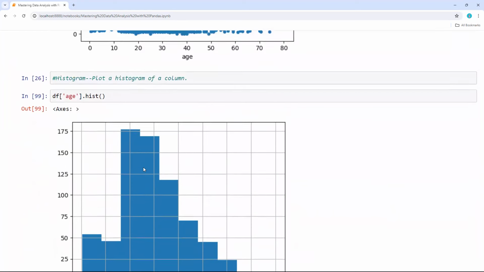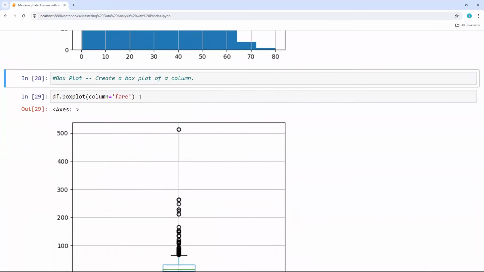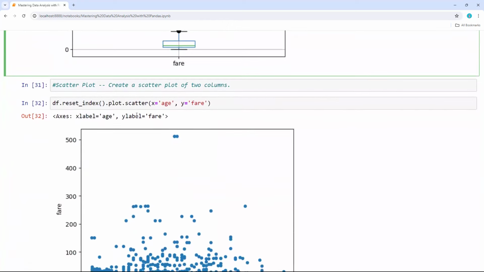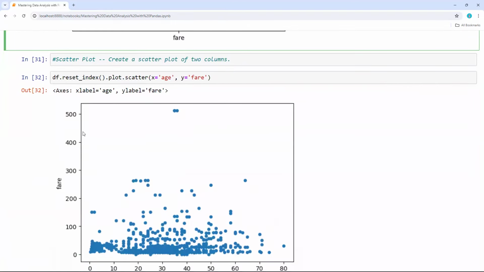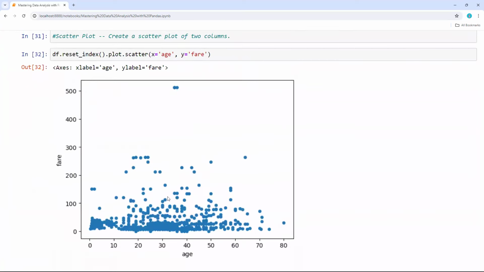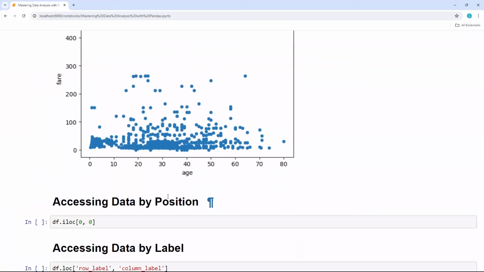So this is how you can apply a histogram and box plot on a single column. You need to pass column equal to fare. That is how you can get it. And a scatter plot with two columns, x and y, same age versus ticket price. And that is how we can plot some basic plots in pandas.